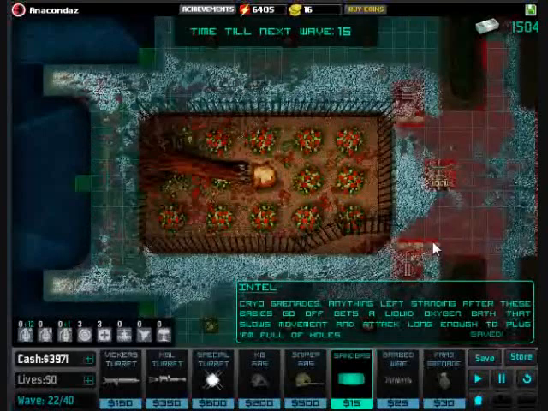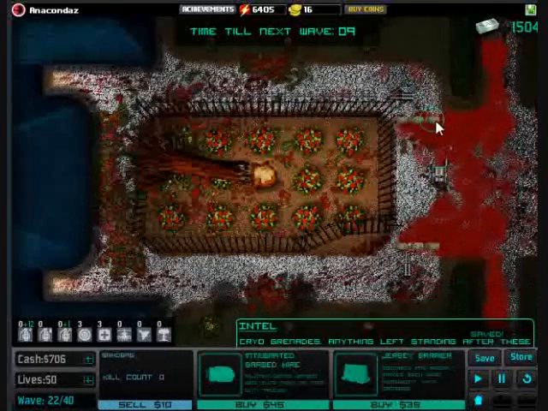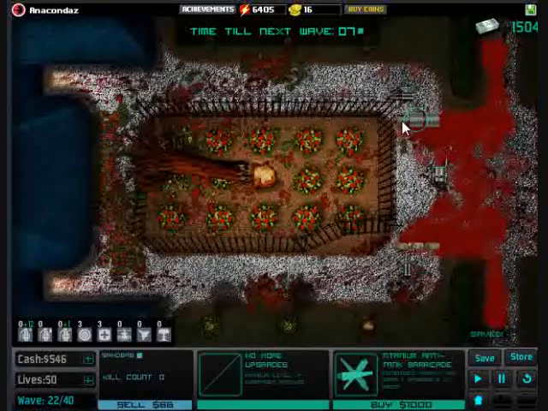I actually really hate those clowns, because they explode when they die, and that's not fun to deal with. But anyways, I just got the flame turret. So now, I mean, I'm set there.